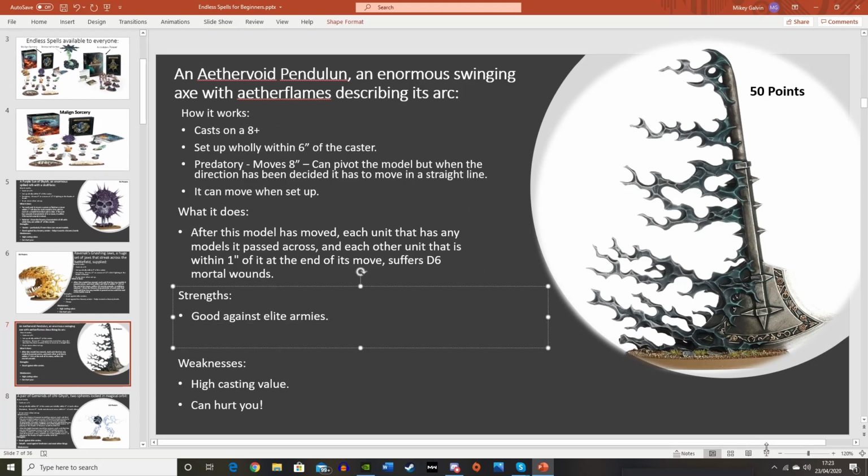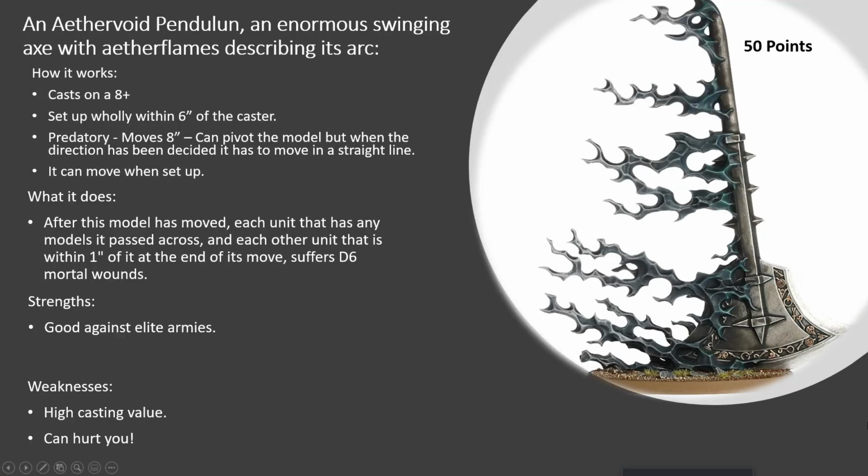This is my personal favorite out of the Malignant Sorcery box, because I would even go so far as to remove that weakness, that it can hurt you. It could potentially, but you can entirely prevent it by playing appropriately to what it is. As you say, you have to pivot it when you set it up, and it can only move that way, along its length of the base, in a straight line. It has even been errataed to say that it can only move forward. Meaning that if you position this spell properly, it can never ever harm you.